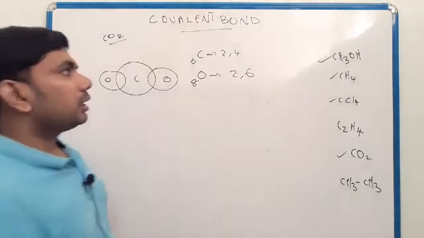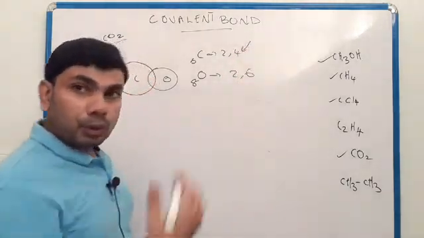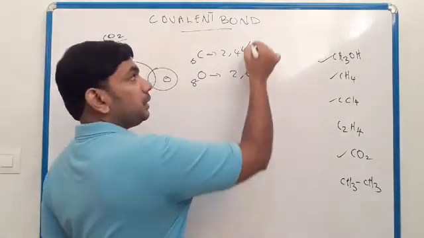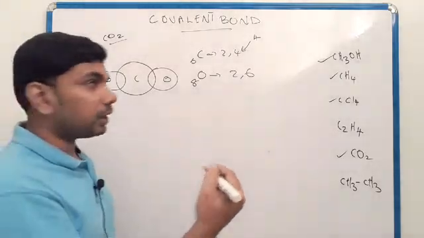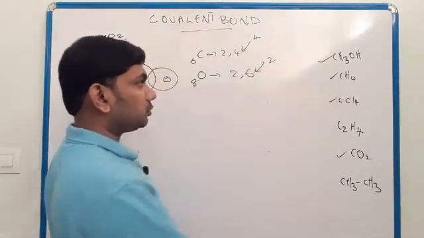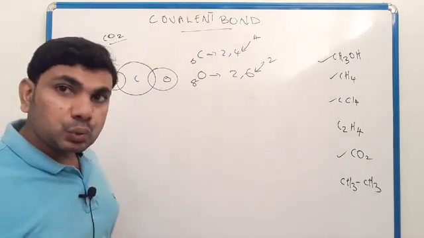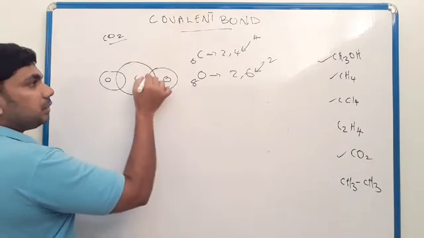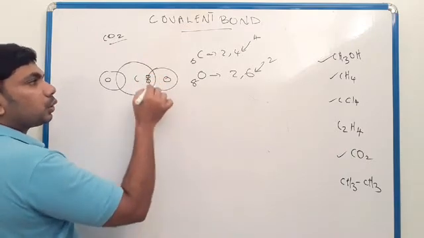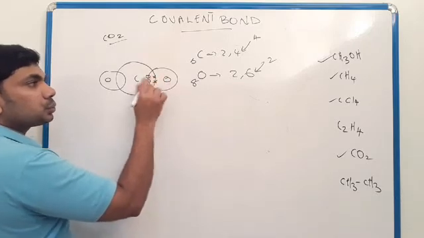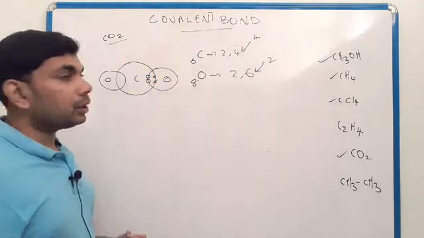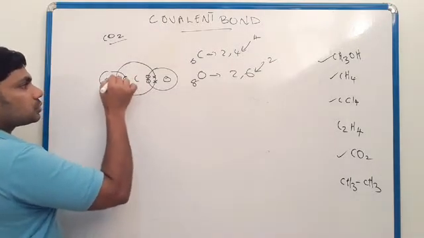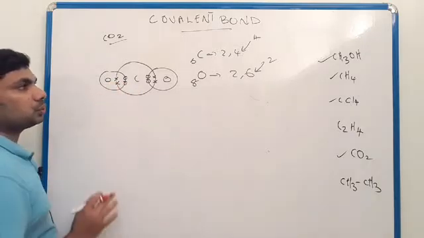So here, carbon needs how many more electrons? Valence shell 4. It needs 4 more. It must be 2, 8. It needs 4 more electrons. Oxygen needs 2 more electrons. Oxygen needs 2 more electrons. Okay, so look here, this oxygen atom needs 2 more electrons. So we have to do here 2, 2 because it needs 2 more. Similarly here, this oxygen needs 2 more electrons. So we have to do here 2, 2.